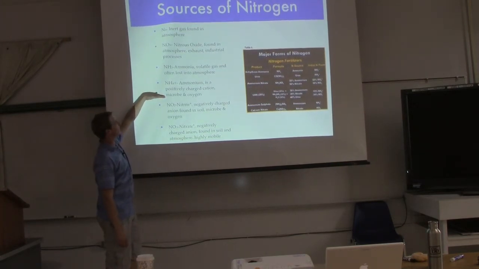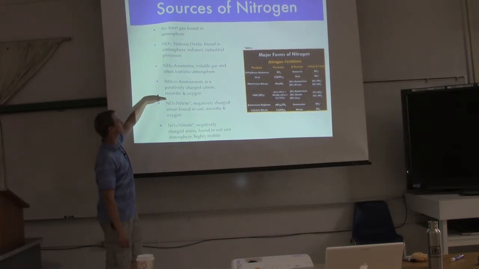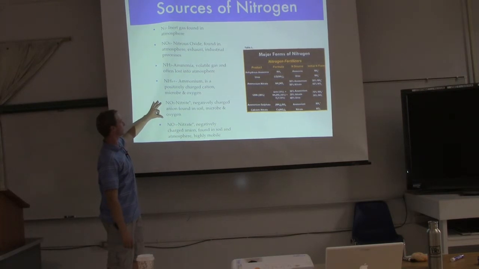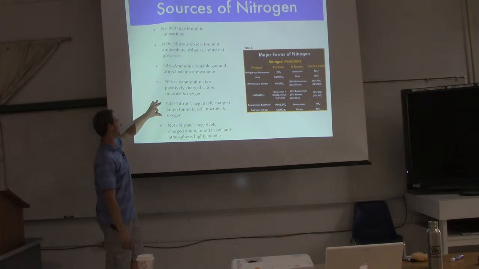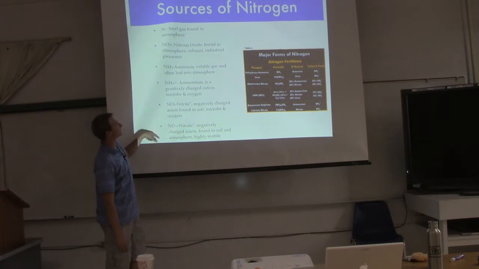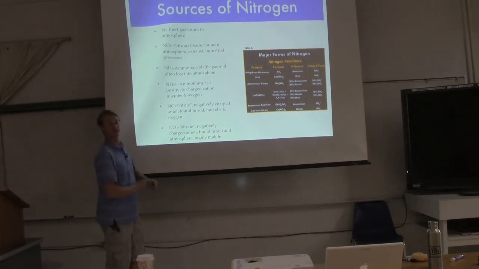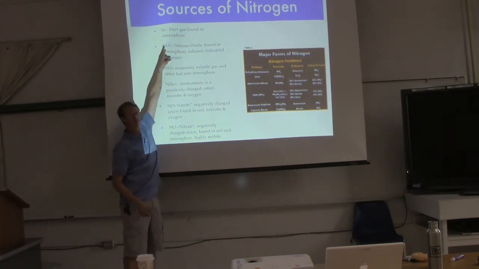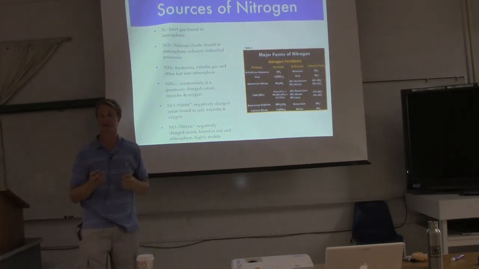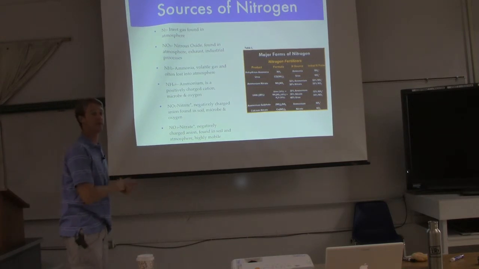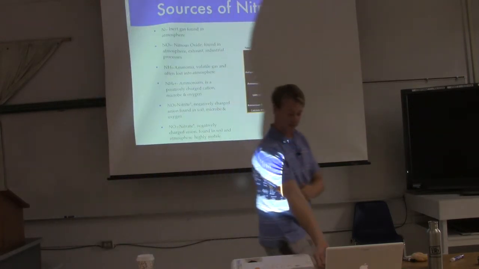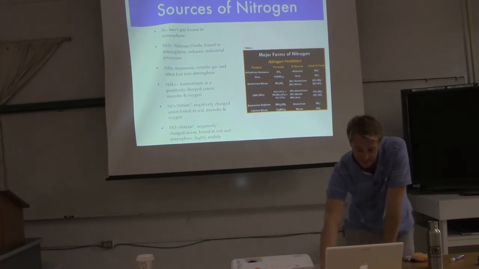So once microorganisms get a hold of ammonium, it turns into nitrite, which is a negatively charged anion found in the soil. It's mixed with microorganisms and oxygen and becomes nitrate. The two asterisks here are the only plant uptakeable form, with the exception of the N2. Like I said, they can suck it up through their stomata and utilize it, depending on if they have those nitrogen fixation abilities.